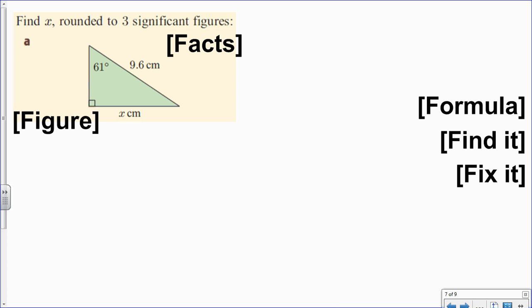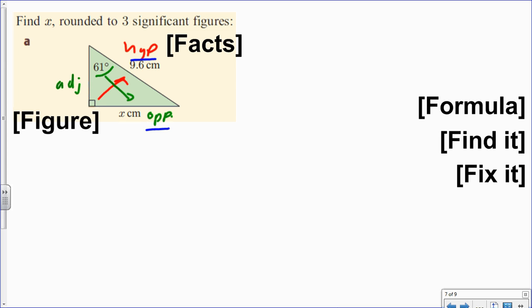Our facts, for these sort of questions, are labeling the sides and then understanding what that means. So first thing, always put in the hypotenuse first. The hypotenuse is opposite the right angle. There's our marked angle because it's got the number in it. So that side down there is going to be our opposite side. That means that one there is going to be adjacent. Next we identify which sides we're going to deal with. We're dealing with this side and that side, so we're dealing with opposite and hypotenuse.